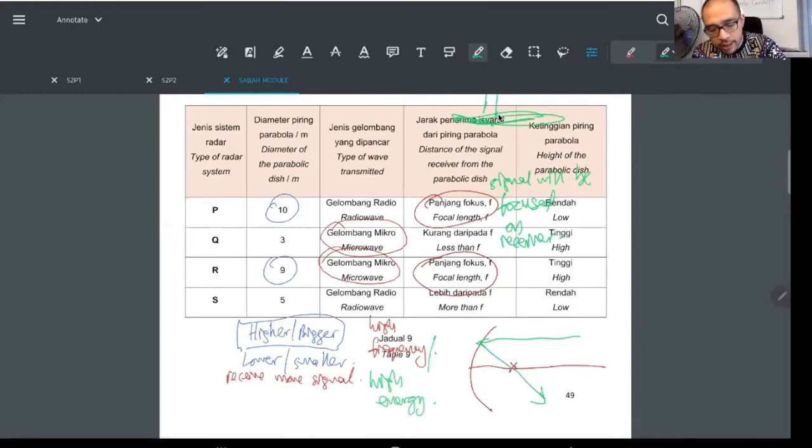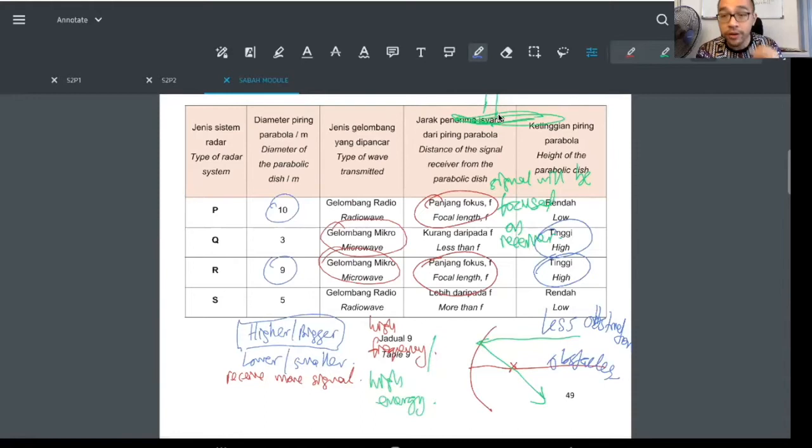Okay. Lastly, and this is probably the most logical, how high do you want your parabolic dish to be? Obviously, you want it to be at a high position. Okay, because at a high position, you have less obstruction. Less obstacle. Kurang halangan lah. There's nothing to block the signal lah. If you put the parabolic dish right next to the airport, okay, it's going to be a disaster. Because everything is going to come towards the receiver, so we don't want that. All the planes are going to start blocking.